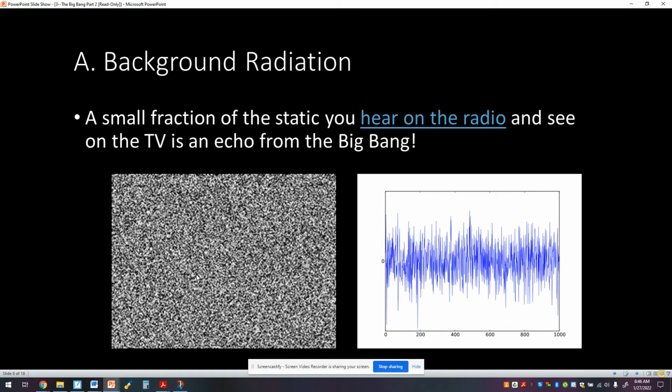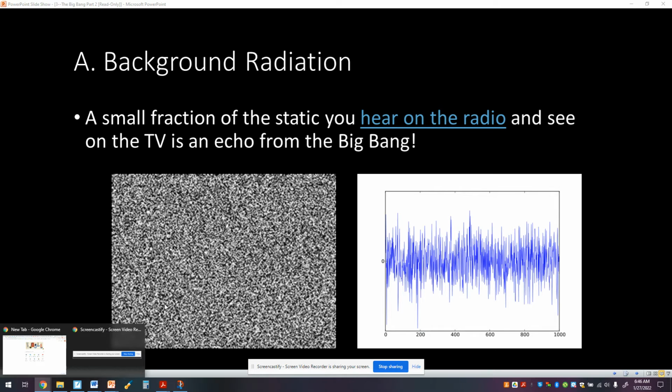All right, so this is old school. A lot of you probably don't even recognize a screen like this. But if you were to turn on your TV without satellite or streaming or cable, if you were just to turn to regular old channels on your TV, a lot of times most of them wouldn't come in, and you would get this sort of fuzzy background and this sound that would also pop up, and I'll play that here.